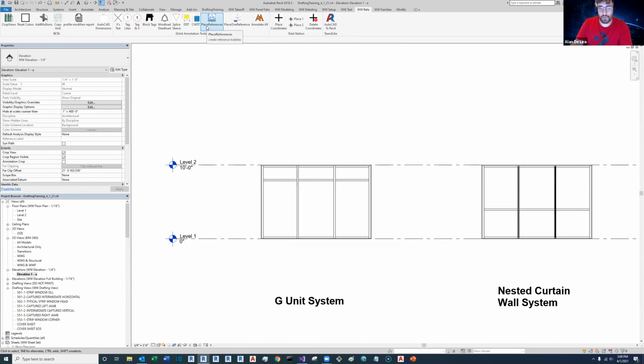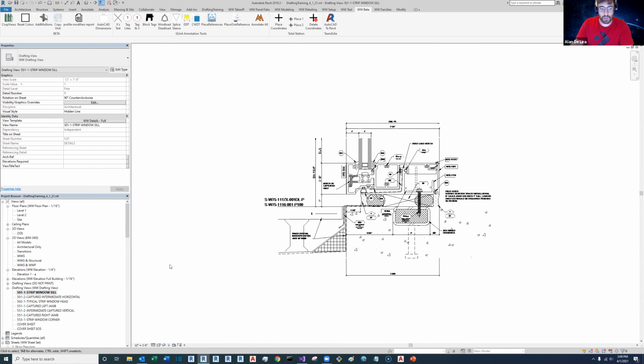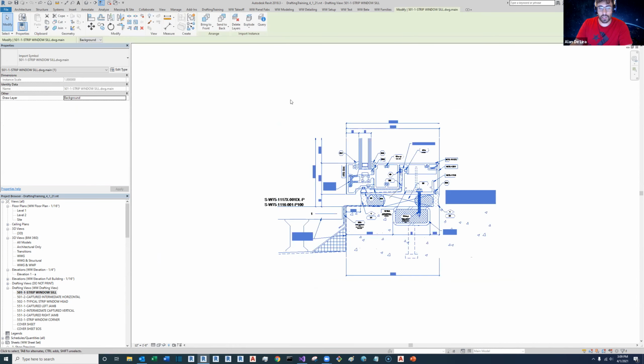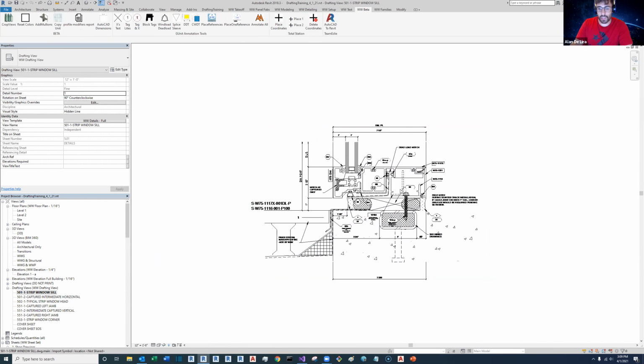And then the place ref tool should now work with the new method we have for doing our sheets and details. We don't actually have a standard yet for creating those sheets, but I went in this project and sort of faked it using Zach's tool. So if you look at the drafting views in this test project, these were created using Zach's tool. I'm not going to go into that today, but basically they're just CAD imports.